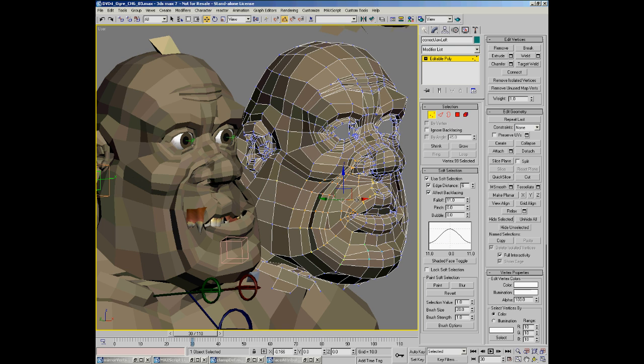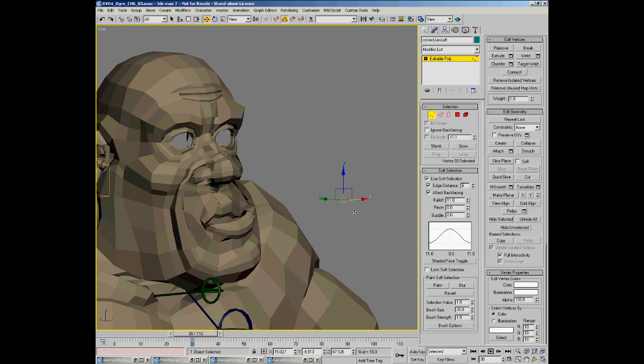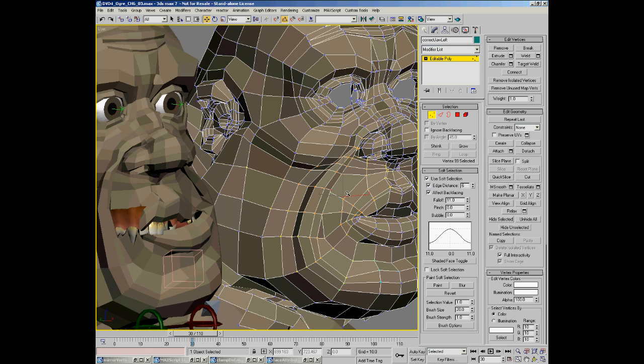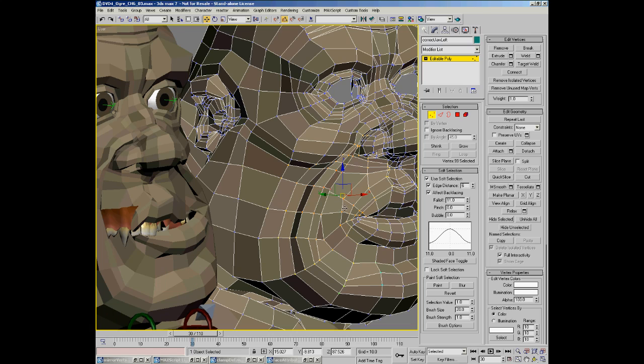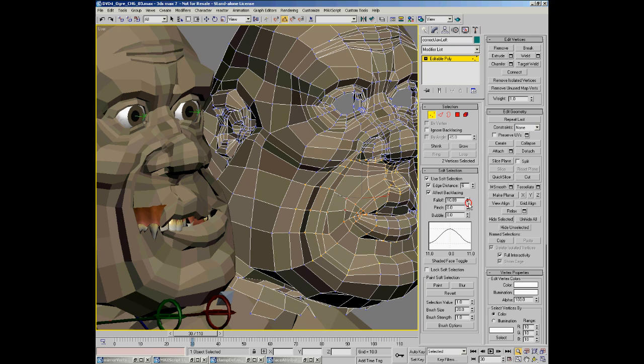And we can correct the jaw area. Now what we want to do is find and play with just the right amount of correction or falloff so that we don't get too much. We're falling off right into the nose right now, so I'll pull that down a fair bit more.